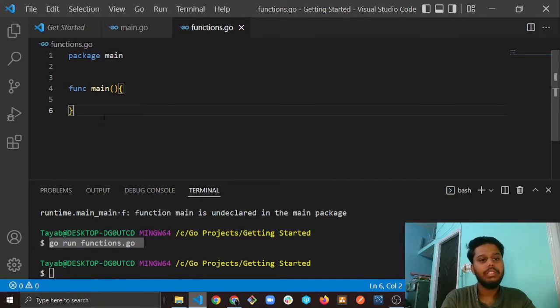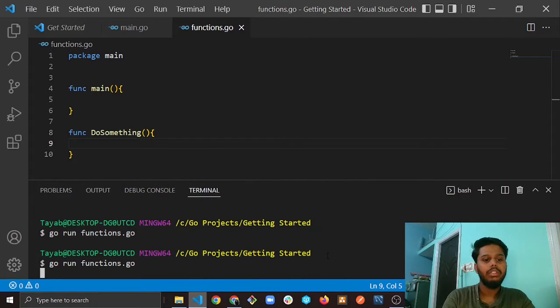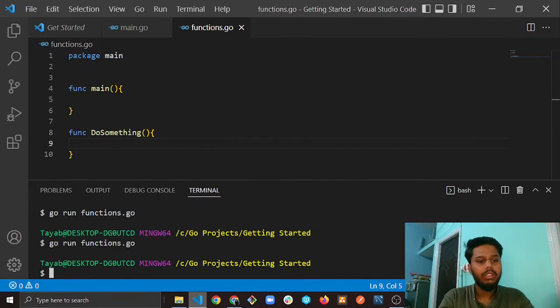Now once this main function is there, how we can create another function is with the same structure as this main function. So there is a func keyword, so you will be giving func, then you will give do something. Do something is the function name I am giving. So just by writing this do something function and executing, see what output it will return. Now it did not return anything. Means what? Why did it not return anything? Because simply we are not calling this function.